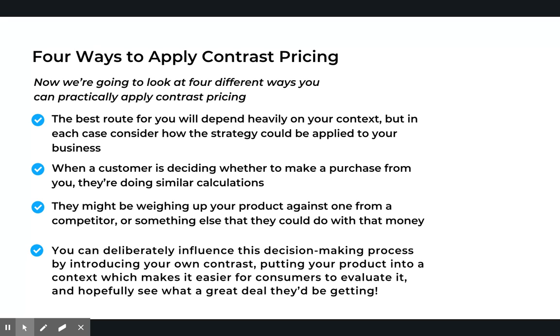When a customer is deciding whether to make a purchase from you, they're doing similar calculations. They might be weighing up your product against one from a competitor or something else that they could do with your money. You can deliberately influence this decision-making process by introducing your own contrast, putting your product into a context which makes it easier for consumers to evaluate it and hopefully see what a great deal they'll be getting.